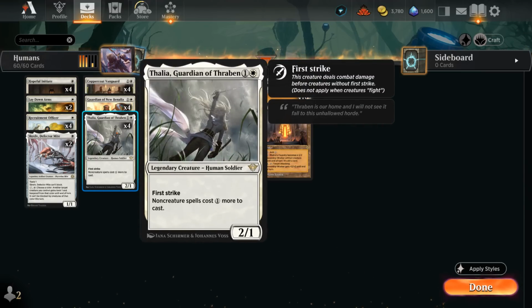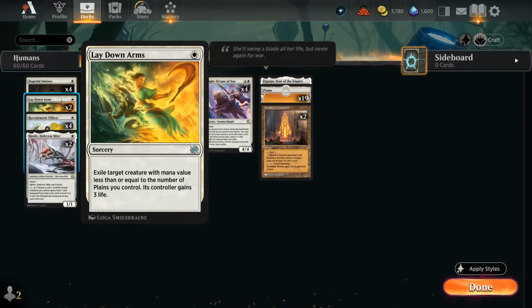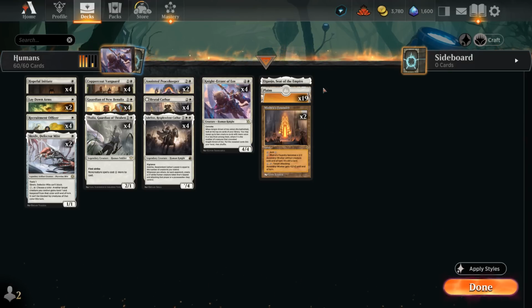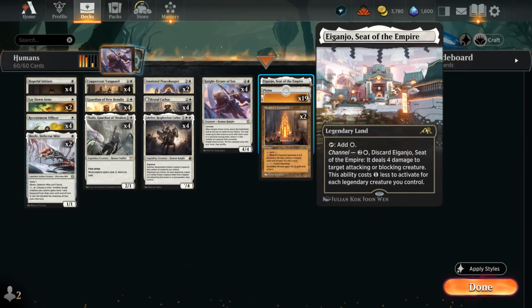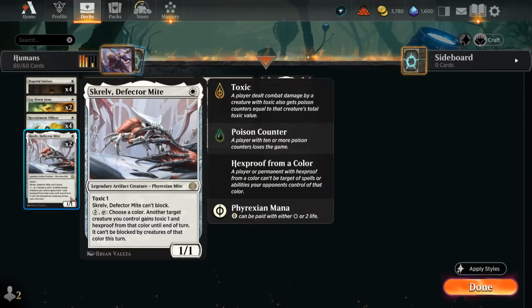And then of course Thalia, excellent in a creature-heavy deck like this one, with our only non-creature spell being 2 copies of Laydown Arms as another payoff for being a mono-white deck, as we've got 19 Plains to enable it, and then it's a powerful 1-mana removal spell, even though it gains the opponent a bit of life back. And then another perk of being a monocolor deck is that we get to run a few creature lands like Mishra's Foundry, which can turn into a 2/2 to potentially deal those last points of damage, and then Aeronaut can also be channeled to deal 4 damage to an attacking or blocking creature. We even have a few legendaries to give it a discount. So yeah, that's our deck.